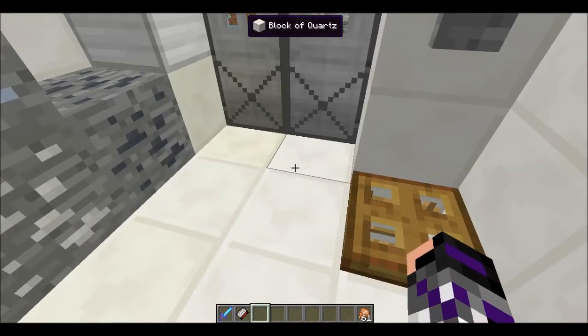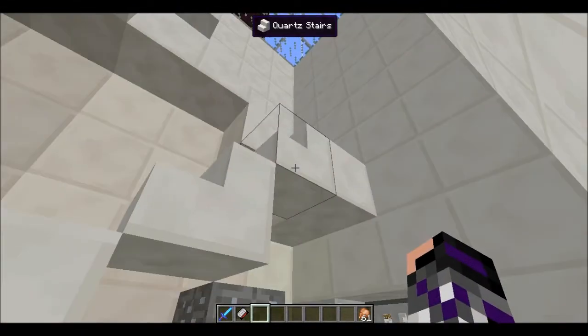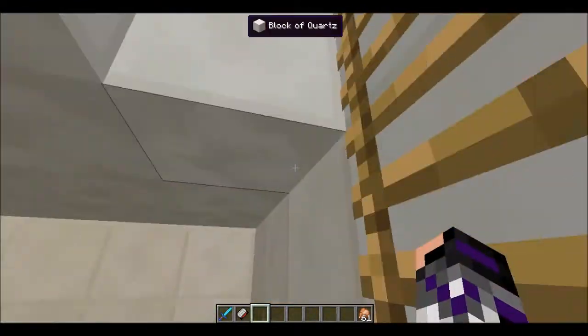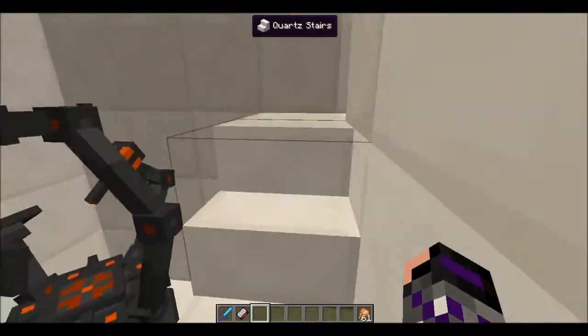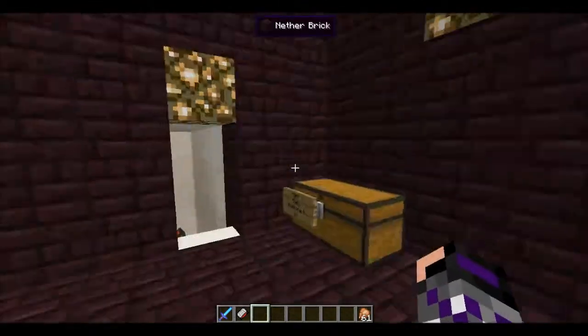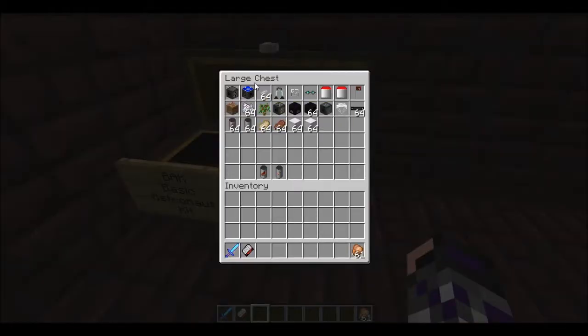Okay. So, first of all, let me show you the basic astronaut kit. I will get back to that later. So this is the launch tower right here, and this is the BAK, or basic astronaut kit. This is all the stuff you're going to need when you're going into space.